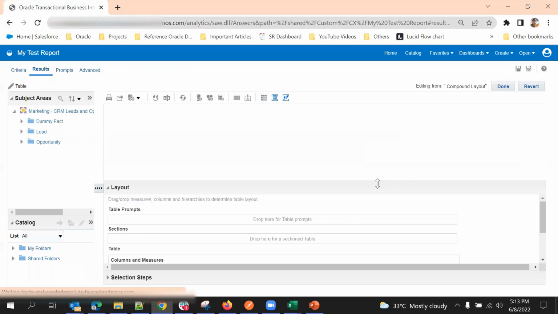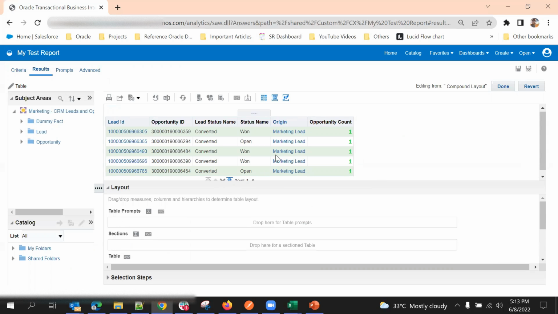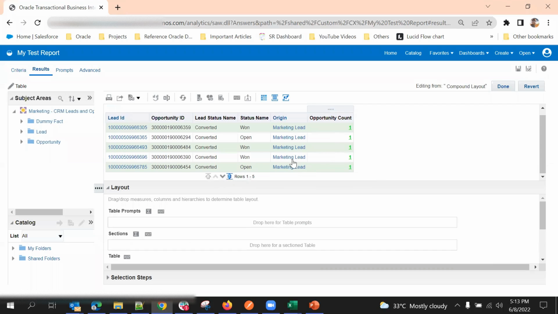And also we'll see how we can enable totals at the end. Suppose here we need a totals column. Wherever we have measures, something like this count, it should show the total values at the end of the table.